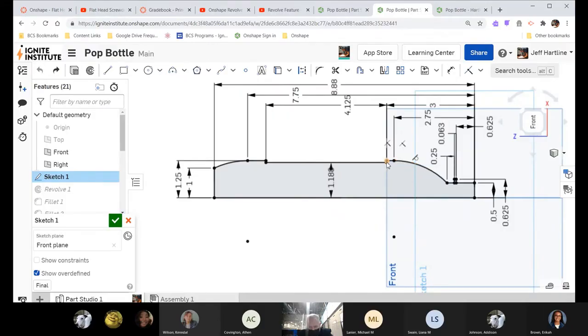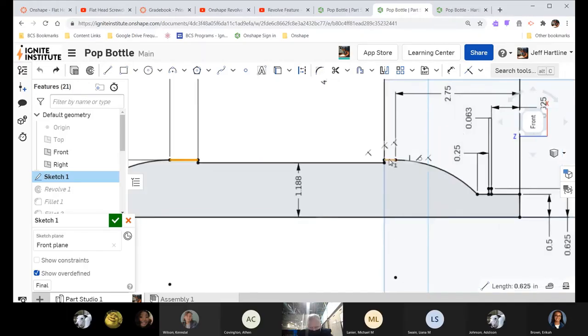It's not so easy. It's not right here close by, but if I look over here on the very end, see this 1.25? That actually goes across to there, but it also goes across to here as well. So that one dimension, 1.25, is this line and this smaller line right there. Those are collinear.